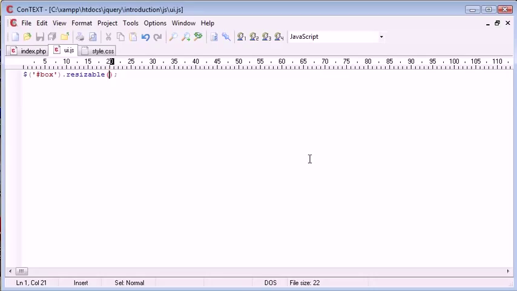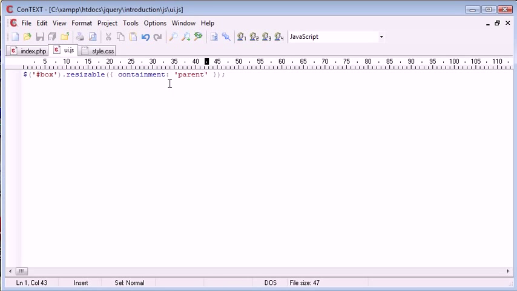Now as with jQuery interactions, we specify the options between curly brackets, and the first one we're going to take a look at is containment. Now we've seen containment in a few other interactions in jQuery, such as the draggable. However, the resizable also allows for a containment. So I'm going to set the containment, for example, parent.